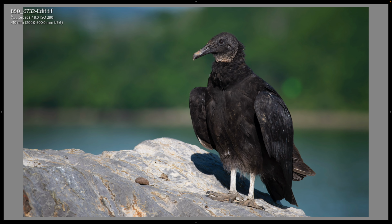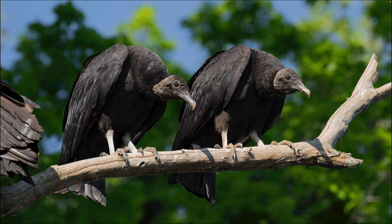This one's only 410. This is a pair of black vultures on a branch, and the way they're perched, I don't know if you're a big fan of the Disney attraction Splash Mountain, but before you go up the big hill to go down and drop, there's a pair of black vultures that are animatronics that look just like this. And I like the way this shot came out just from a Disney World point of view. I wish this other bird wasn't over here on the left-hand side, but otherwise it's pretty cool.